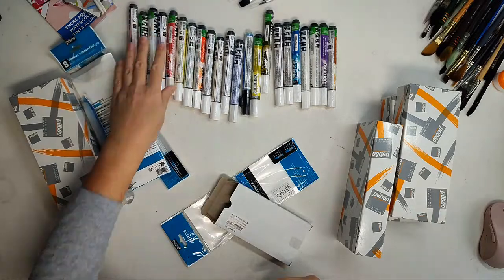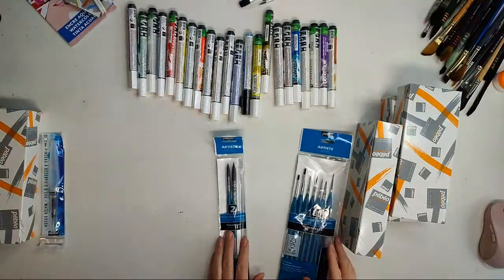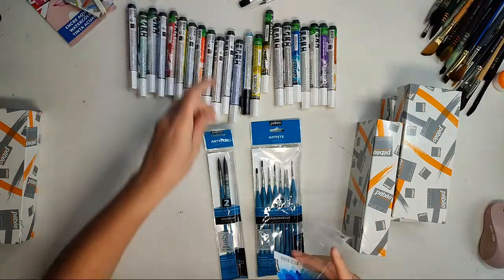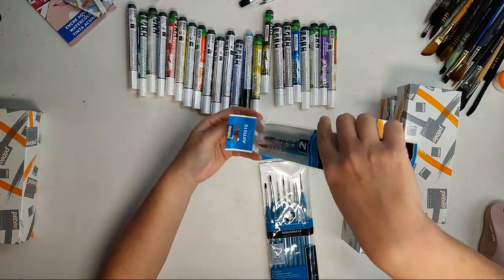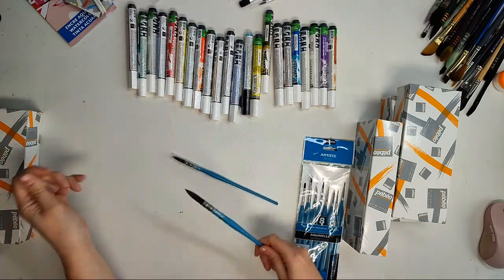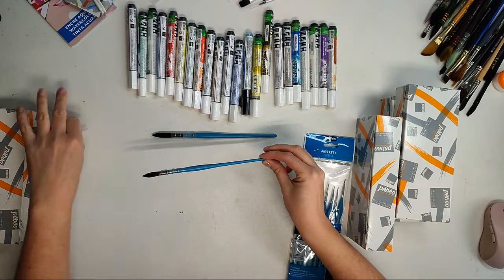Sorry. Okay. Oh no, more brushes. And the one that can be refilled with paint or water as well. And those two are the kind I usually use, so I probably like them. Yeah, as soft as the previous ones, and the size is nice. Yeah, we might use those two today.